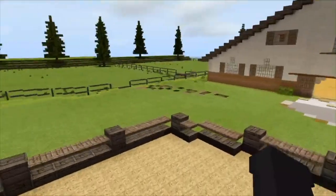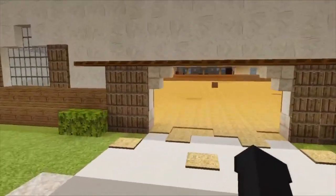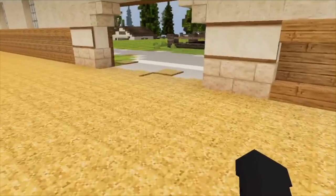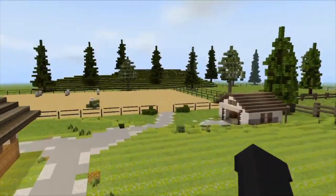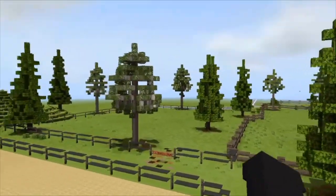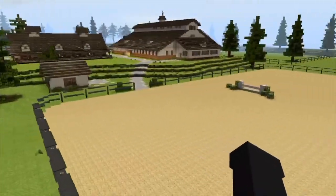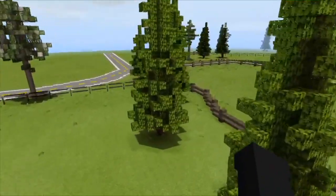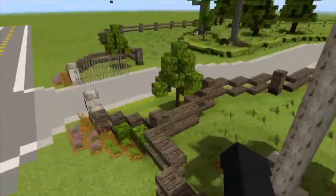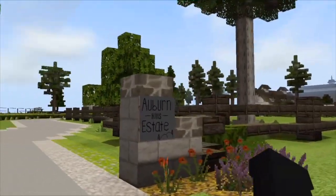And that's pretty much it for the insides of the buildings and stuff. This is the main entrance to the indoor arena, but I've just got to fix this — it's bothering me. You can just come through here; there are two entrances to the arena. And so that's pretty much it for now. This world isn't finished — I'm still going to add little things here and there to get it more complete. I've been working on this place for about a few months now, and I finally got it enough to where I can do this video. I hope you guys enjoyed!